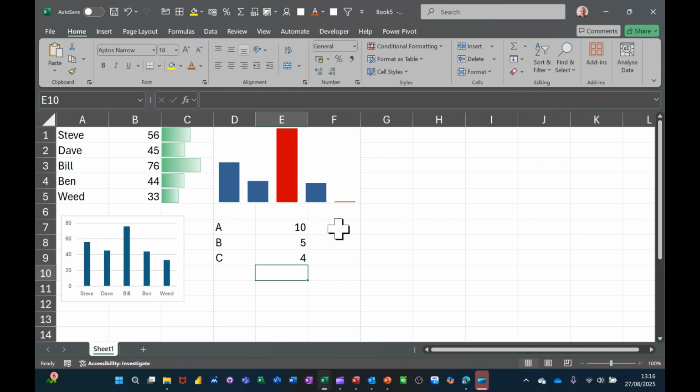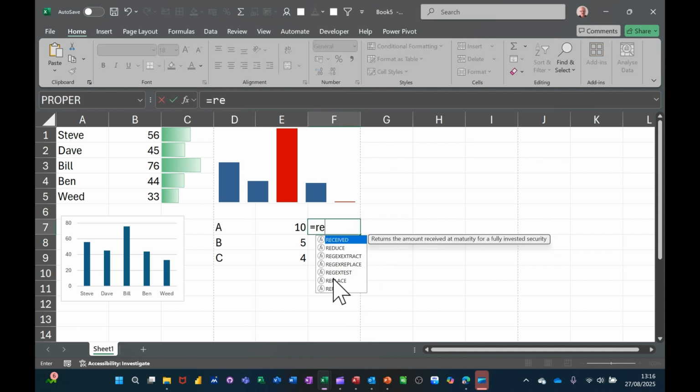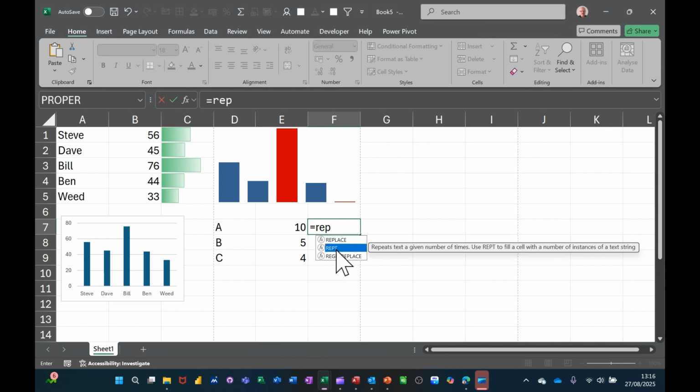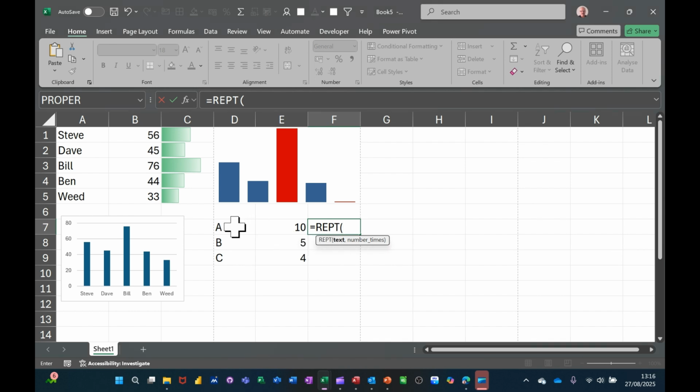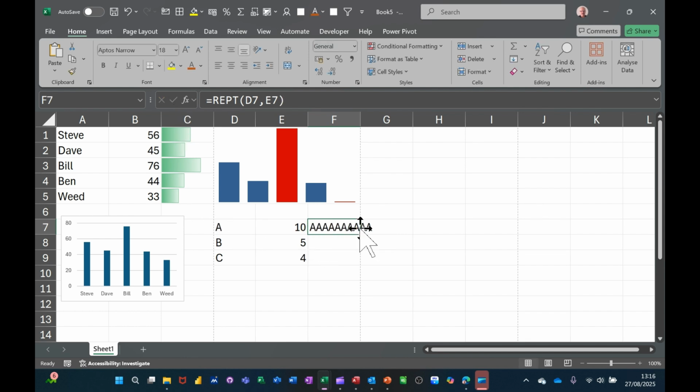So I've got some figures. The function's called repeat, so equals repeat. That's it there, repeat, not replace. So I'll just get that one. So your text is that cell, comma, by that many times, basically. And then I'll tick that, and then it does all the A's.